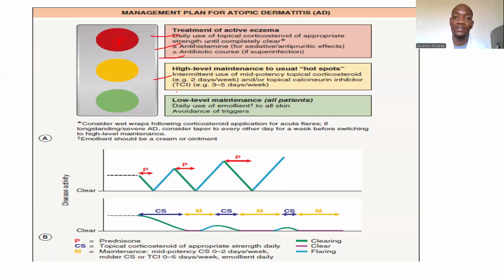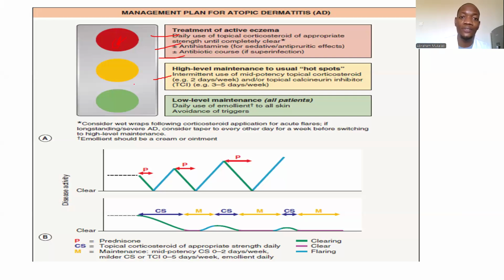So in that case, the rash is not there, but you continue to apply intermediate or mid-potent topical corticosteroids, maybe on 2 days in a week. Is that okay? Such that you prevent the subclinical inflammation. You also deal with the subclinical inflammation. So now after that, you do that for about a couple of weeks, 2 to 3 weeks. Then if someone has no rash now, you now go to what you call the low level maintenance. And this applies for all patients.